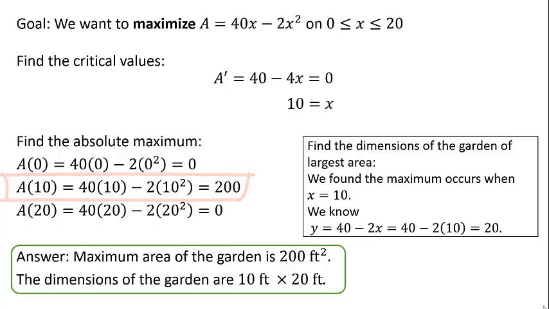And we're all done. Let's review the process once more. Write the given problem as a function to maximize or minimize on an interval. Take the derivative and set it equal to 0 to find the critical values. Determine what the absolute maximum is using the extreme value theorem, as we did in this example, or the second derivative test, as we'll do in class. Answer the questions. Let's do one final example.